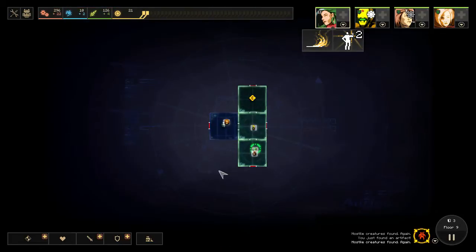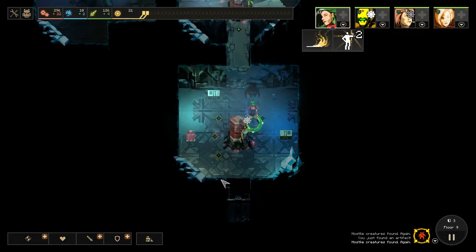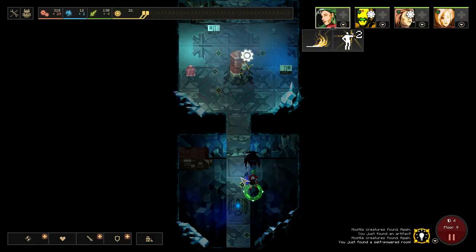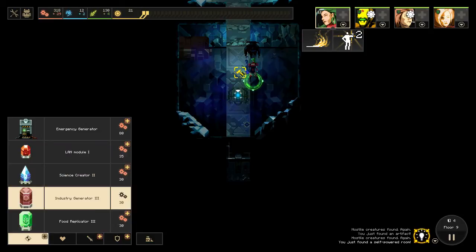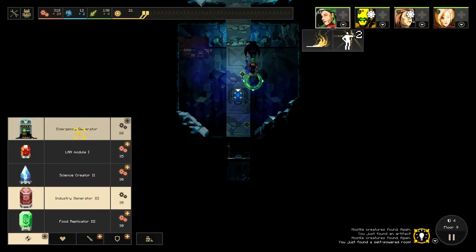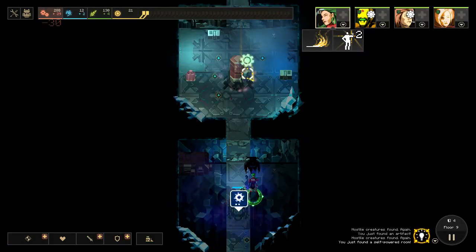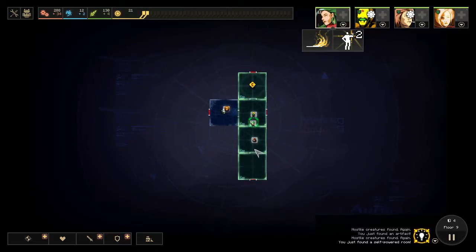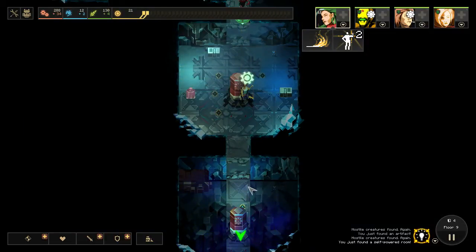For example, right now, since I'm about to open this door as well, you might be thinking that I'm being a little bit crazy and reckless with the amount of dust I'm needing to maintain my rooms and whatnot. But, firstly, I was very lucky right here. And secondly, I'll make another industry generator. And thirdly, I'm making all of those because I'll need to make emergency generators later down the line. Because when I try to open this door on the north, or this door on the east, I'll need emergency generators to make sure that nothing can spawn next to my crystal room. Or too close to my crystal room, rather.